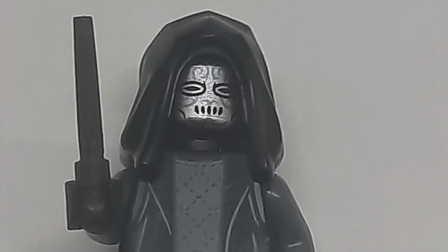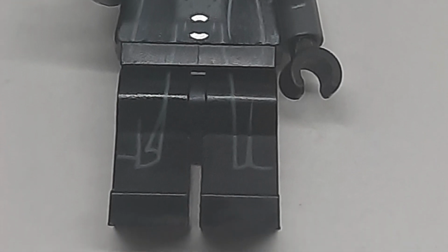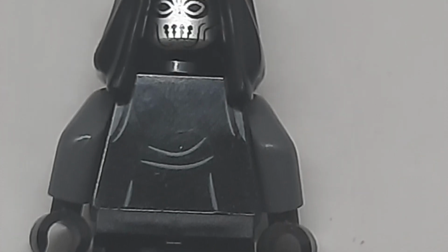Now moving to the actual Death Eaters, you can see that we get another variant from the ones we got previously. You can have two different heads, and you can choose which one you want to display. And of course you get this new hood. But I do wish that more Death Eaters were included, not just one.